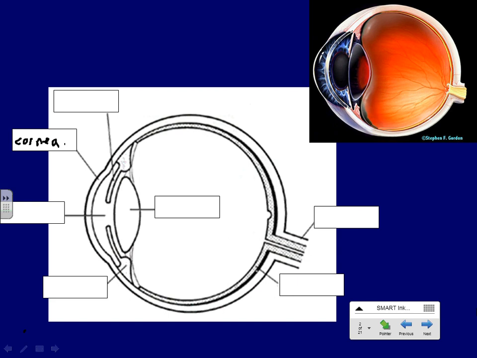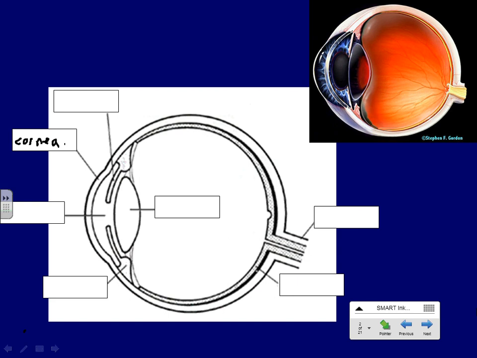Okay? Now, the cornea is like a lens, even though hopefully on your diagram you've labeled a lens. Is that correct? You got a label for a lens? But the cornea is like a lens. The cornea is transparent, it's curved, so it behaves like a lens. So the cornea does focus light, just like the lens focuses light. So in the eye, there are two main focusers of light, the cornea and the lens.